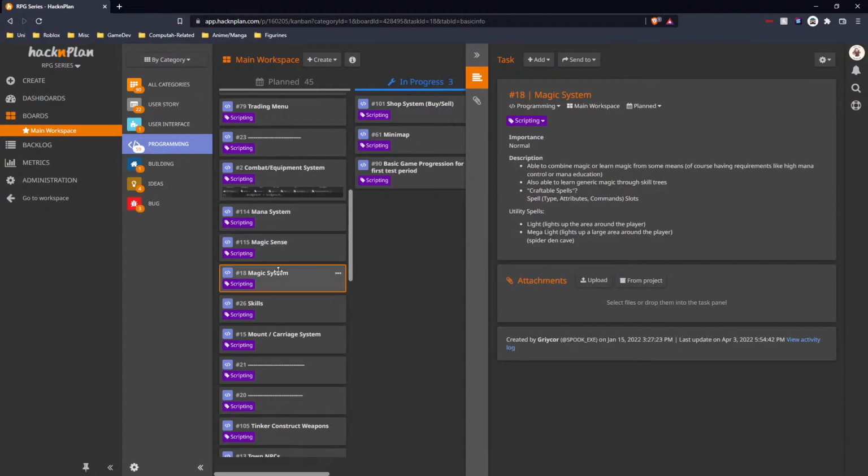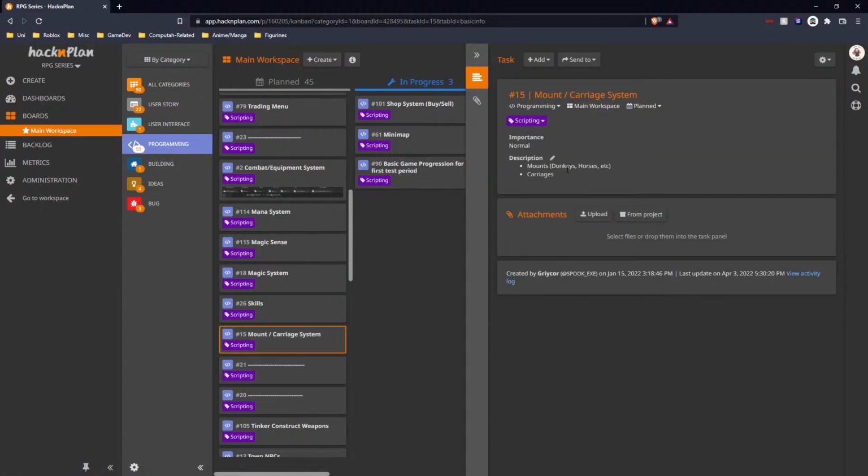Horse system, that is the mount and carriage system. I think that's all I got on my list, though.